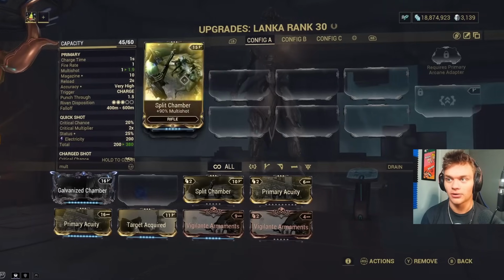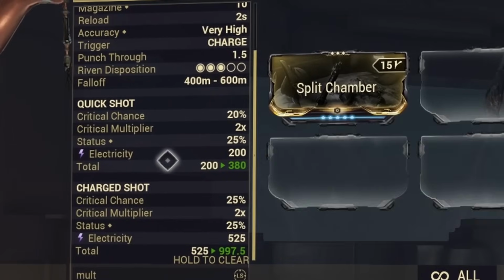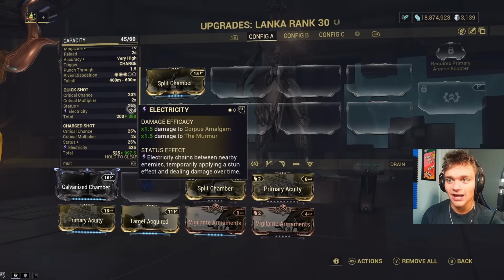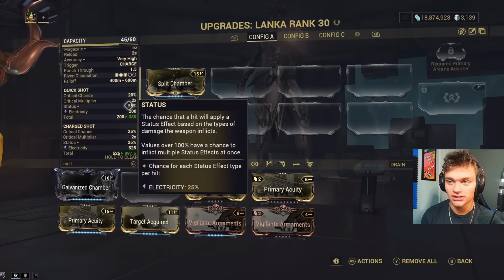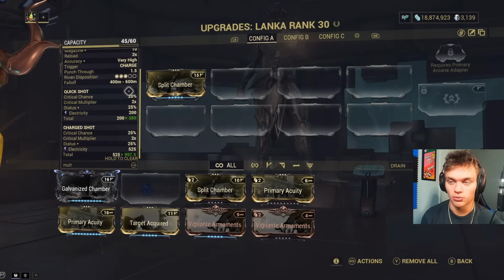A 1.9 right here. What you want to look for on the left side: crit chance, your crit multiplier, and your status chance. Since this is a sniper, you don't even really need to look at this to know what it is. There's a few exceptions in the game, but for the most part, snipers are crit chance, crit damage is what you want to build around.